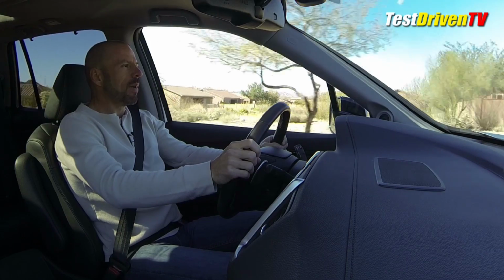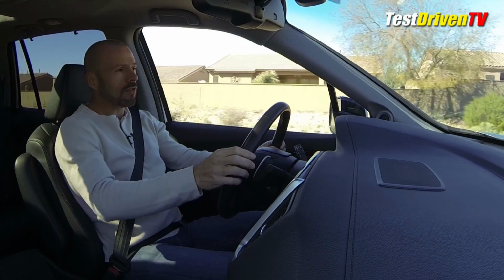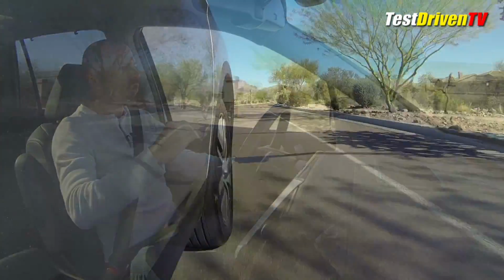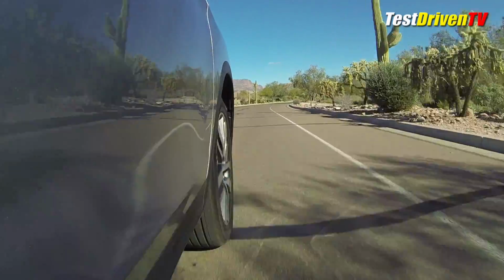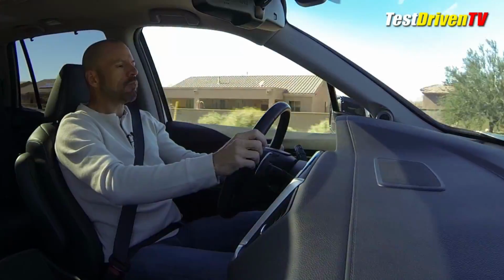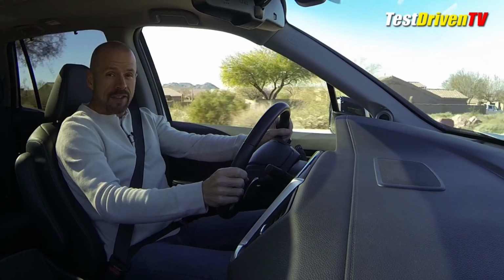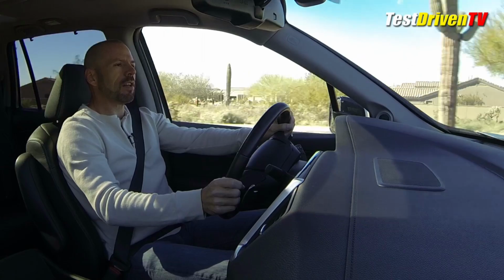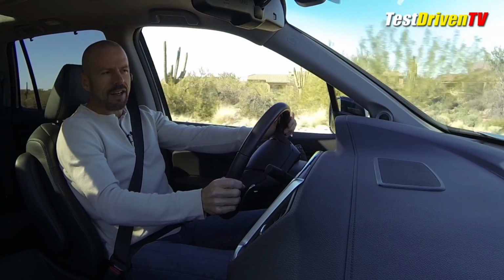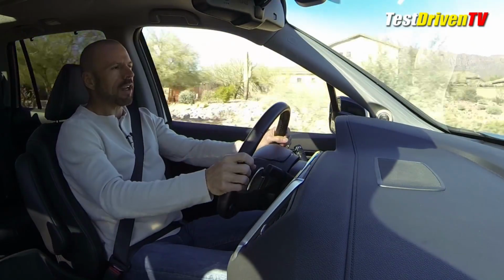After spending some time behind the wheel with this, some of my first observations are this engine is very smooth and refined, its power is more than adequate. When it comes to horsepower, it's mid-pack, which means some of its competitors have less and some of them have more. It's plenty. Now, the main thing about this particular vehicle being that it's the Elite is it has the 9-speed automatic transmission. If you get the LX or the EX, EXL, they're going to come with a 6-speed. If you get the Touring or the Elite, it comes with the 9-speed.